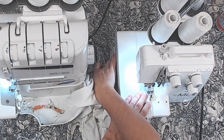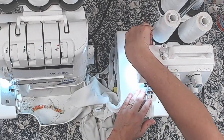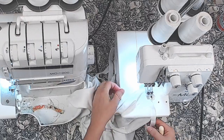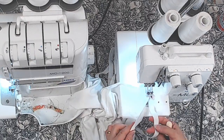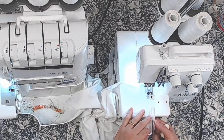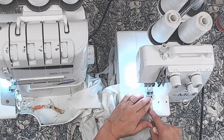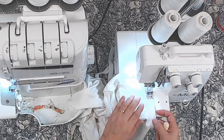So this is when I like to use my awl to slide it in there and put the presser foot down. Now, if you get a little bit of a rough start, don't worry, that little first bit is going to be enclosed in the armhole elastic. All right, so you see I have this elastic flat, wrong side facing up, and then I just lay this camisole right up to that fold line. And then we can just roll over that fold as we get up to it.